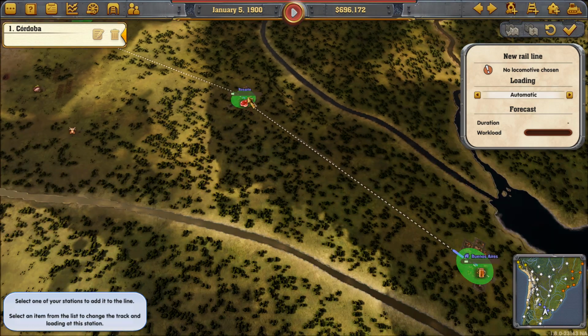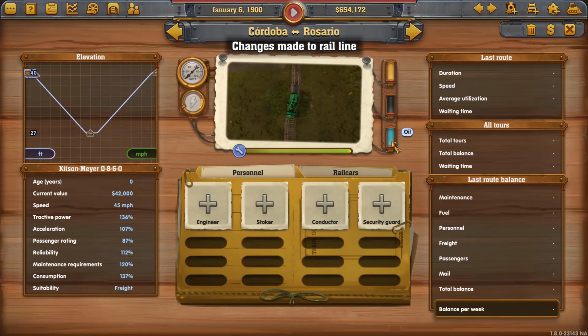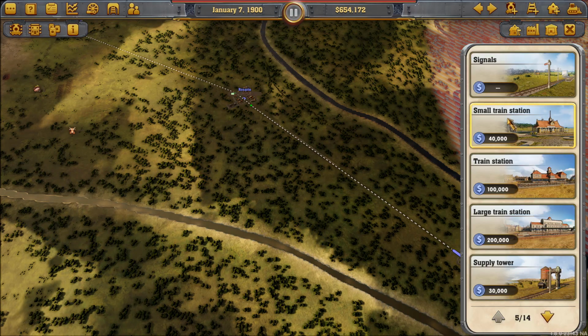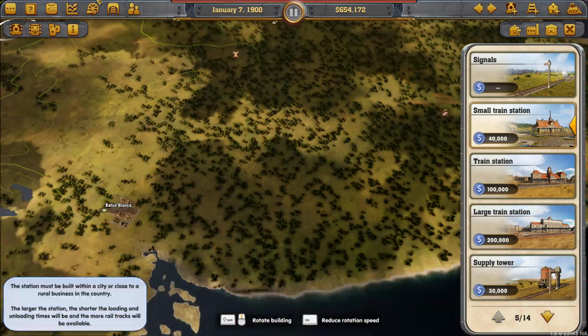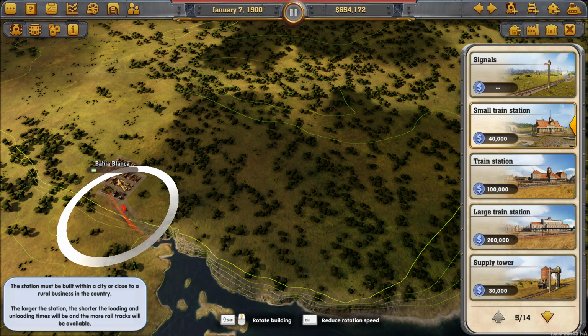And again, passenger and mail line, but notice we're not putting in any switches, we're not putting in any supply towers. More on that in a minute. And no maintenance, just quick connections. We've got 3 cities connected already, and we're on January 7th.